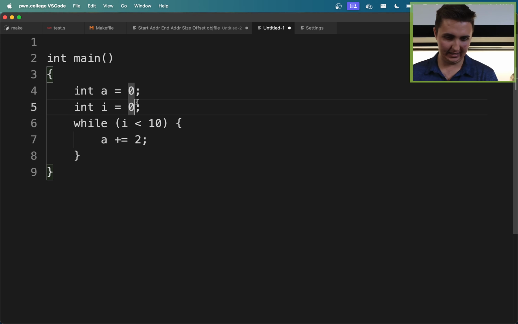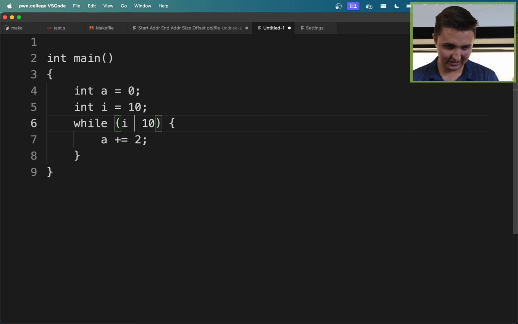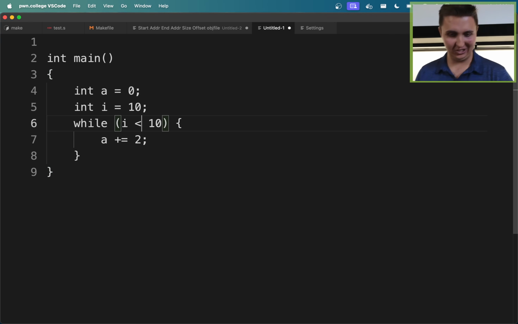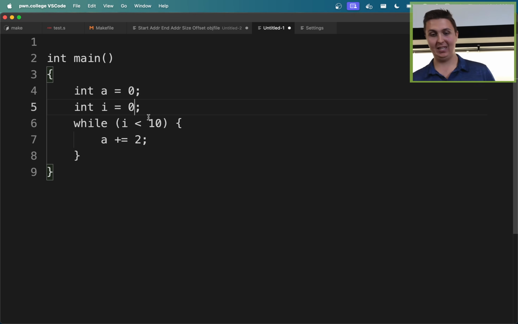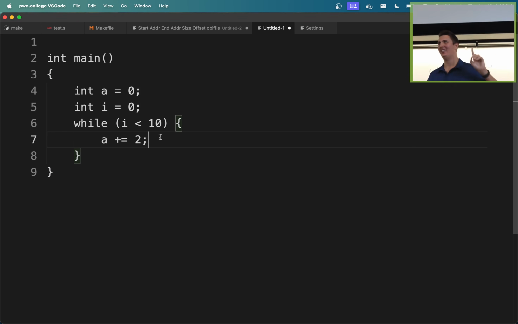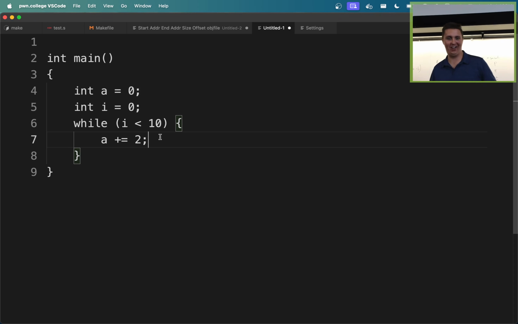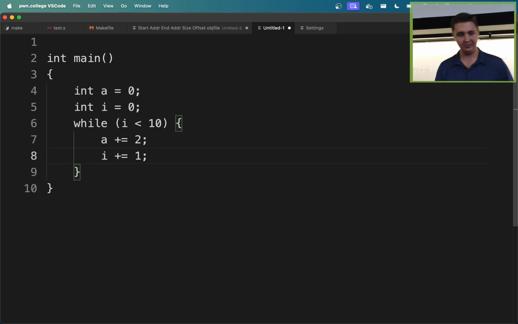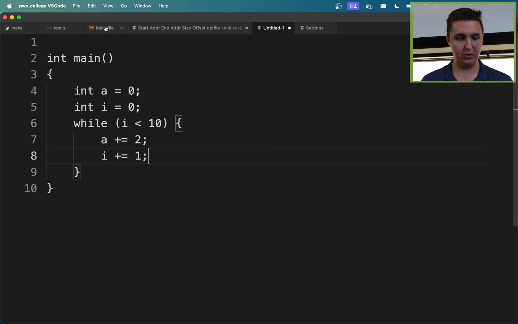I mean, you could write something like this. All right, maybe it overflows but it doesn't matter, okay? This thing is going to happen 10 times. I lied. Maybe you caught it. This thing will run forever, right? We forgot the crucial thing of i plus equals 1 here. Let's write this program. And it's very easy to make this mistake, right?